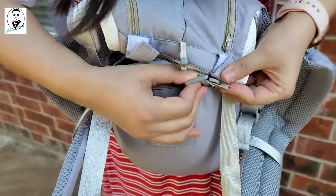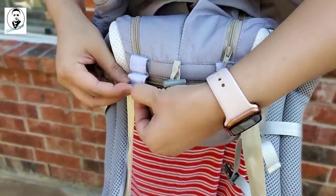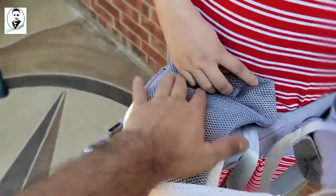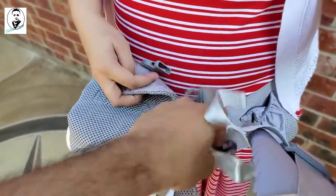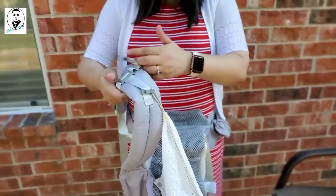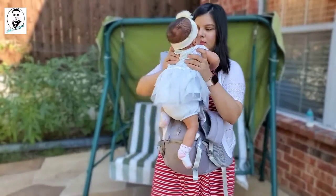There's one more lock, so make sure you put that in and lock it. You have to sit your baby in here. There's another latch on the baby's belly area that you'll put on once the baby is seated. Put one shoulder strap on first so it's easier to manage, then place your baby inside.